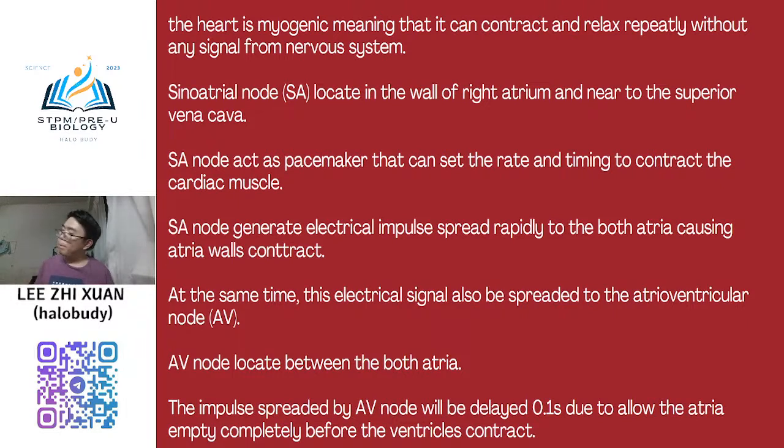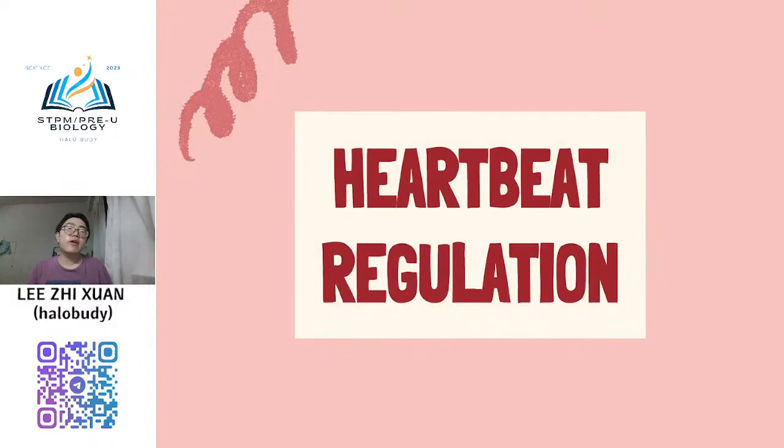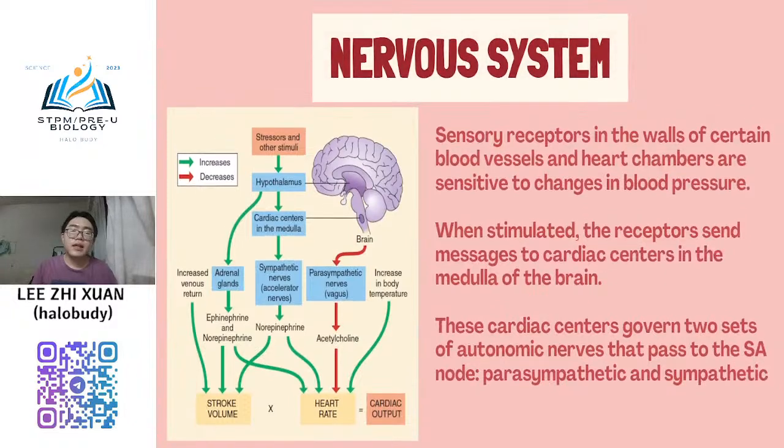Whether you are sleeping, or walking, or whatever you do while you are alive, your heart should function. If your heart does not function, then you will die. Right? However, there are also key factors that can control your heartbeat rate, either increasing or decreasing it. Okay, so the first key component is our nervous system.